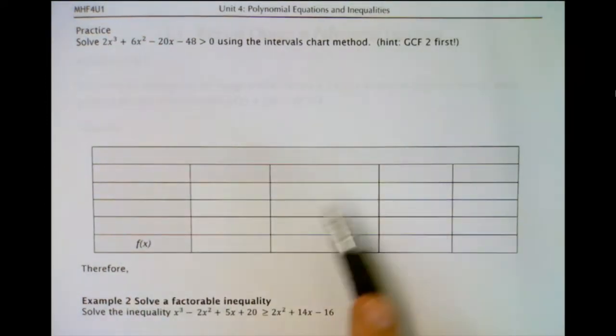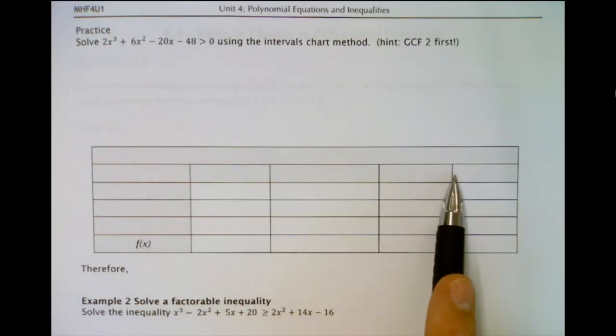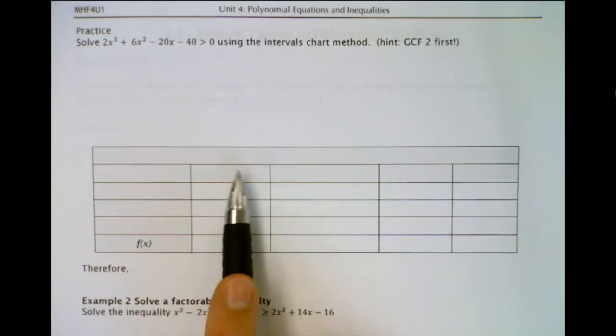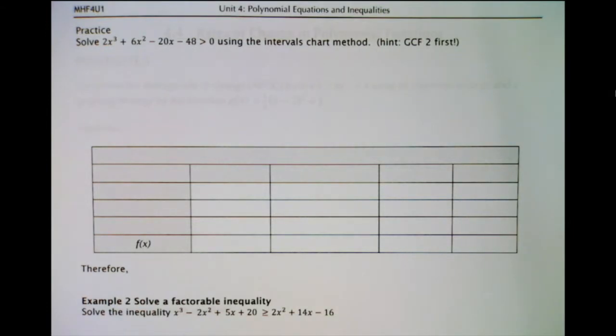Remember, across the top on the lines you can write your x-intercepts, so this is hinting that there's 3 x-intercepts. Down the column you should write your factors and then create your intervals, test your values, and see what you come up with. You can check your answer on the course website. I would suggest doing this example before you look at example 2.